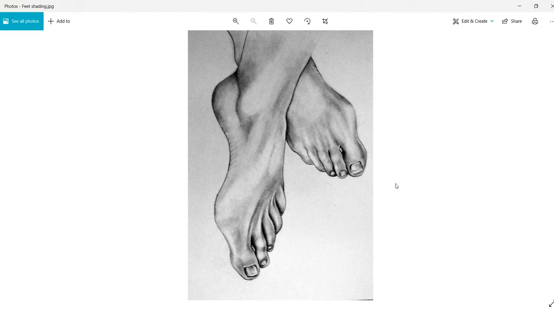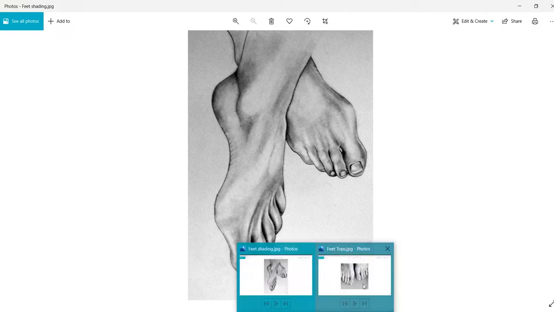Now, you have to notice this when you're looking at your own feet. You can take photographs of your feet and use those, but try to get the single light source on one side or the other. If it's directly on top of it, it's going to show less shadow areas. Then it's going to be very hard to show shape through shading. You want it to come in from the right or the left, maybe top right, top left or something, and then you can get all those tones you're looking for.